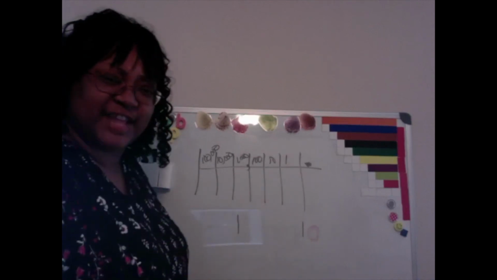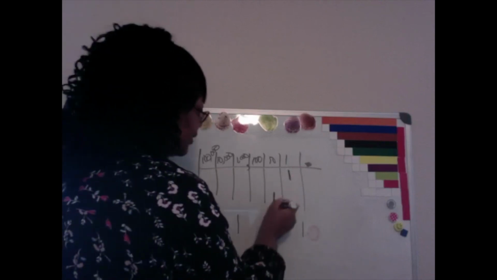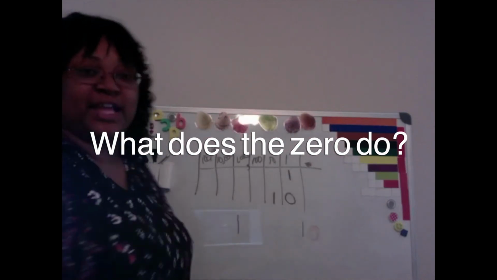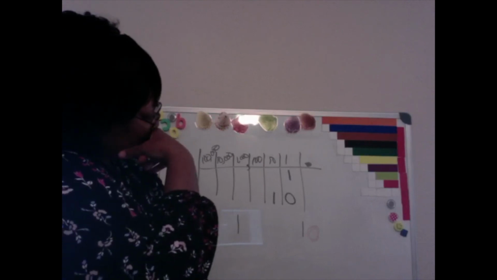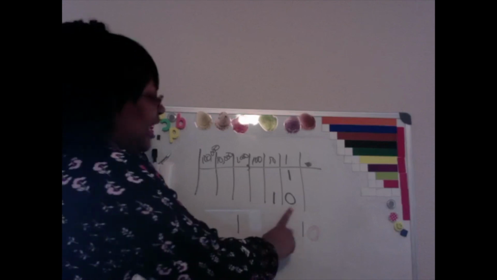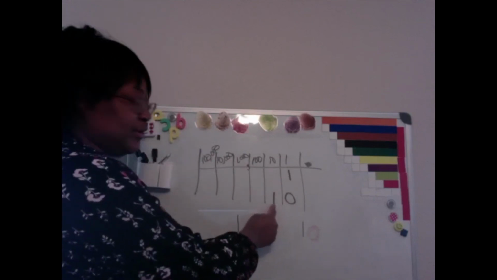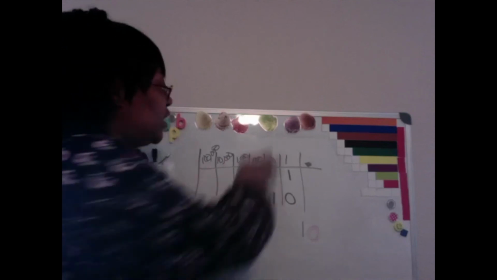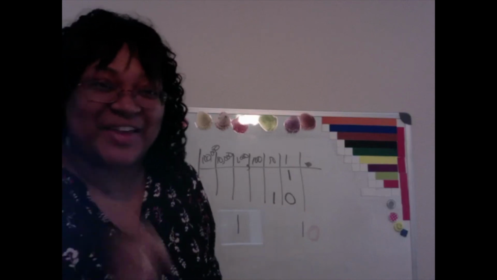Well, in order to understand that, let's look at our place value chart. Here is the number 1. Here is the number 10 in a place value chart. What does this 0 do to the digit 1? It pushes it to the next place value. Why? Because you can't just have a 1 here and nothing here. Every place value has to be occupied in order for you to have a number here. If you had a number here, all the place values behind it need to have a number. And if there's no tens or ones and you're in the hundreds, then what's the number that means nothing? 0. Very good.